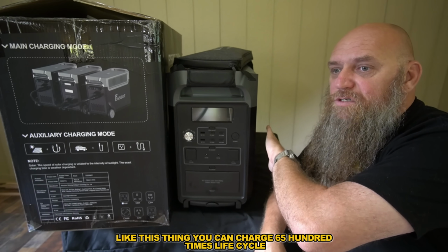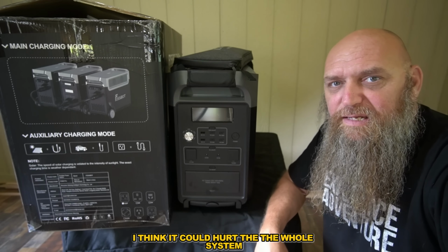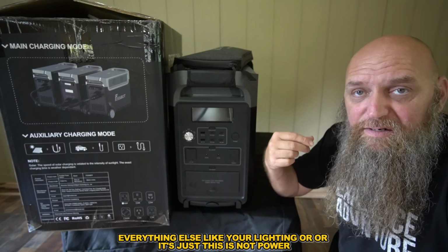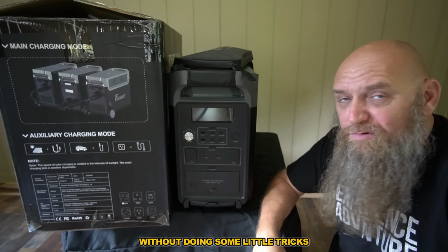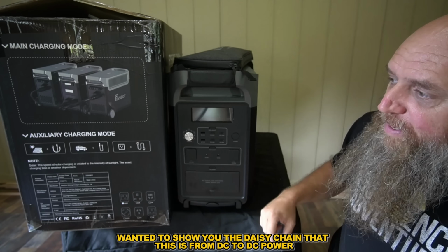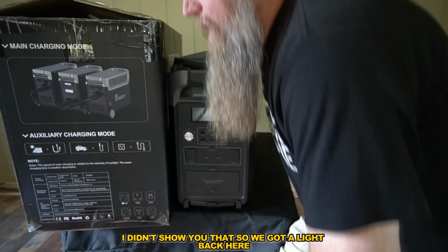Like this thing you can charge 6,500 times, the life cycle. But if you do stuff like that, I think it could hurt the whole system. Everything else, like your lighting, or it's just, this is not enough power to run a DC air conditioner without doing some little tricks. So I wanted to show you the daisy chain, that this is from DC to DC power. So let's look at the back, because I didn't show you that.